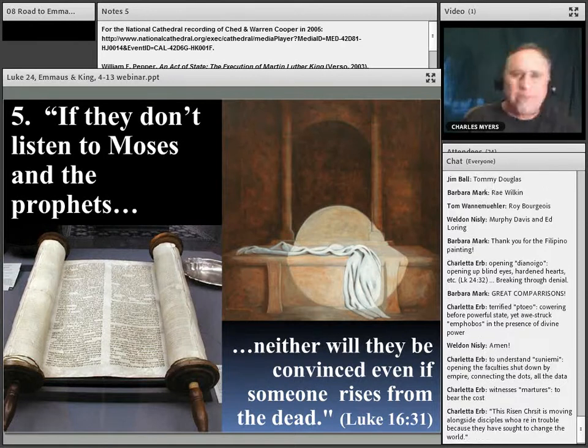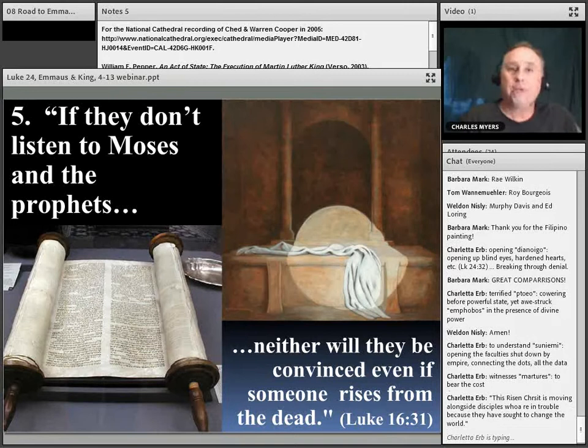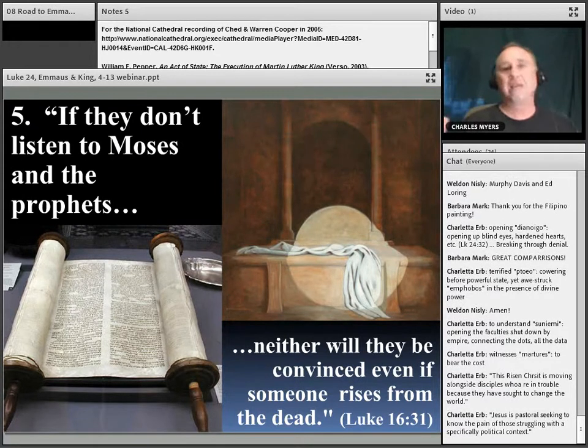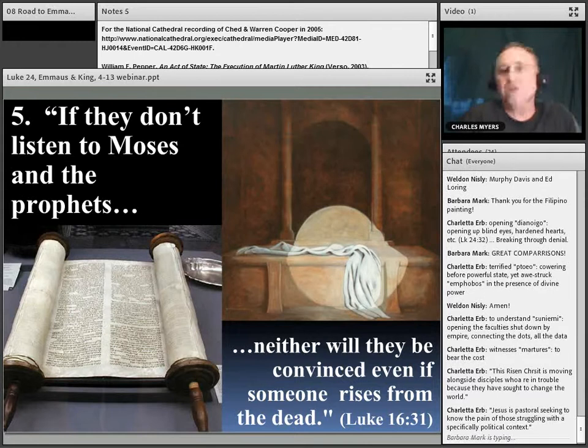This is an extraordinary theological claim, and one that we need to hear over and over again in a church that believes that the resurrection rescues us from history, that the resurrection negates our efforts to try to heal the world, that the risen Jesus rises above our pain, cancels out the prophetic message. That is one of the ways that we get it all wrong. Luke wants to make it very clear, both here in the Lazarus story and then again in the Easter story, that the resurrection points us back to the prophets. Only the prophets can help us make sense of our continuing history. Easter doesn't rescue us.